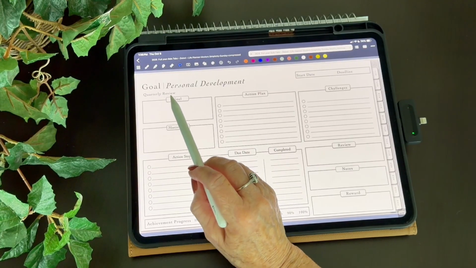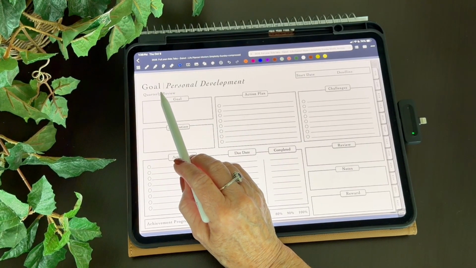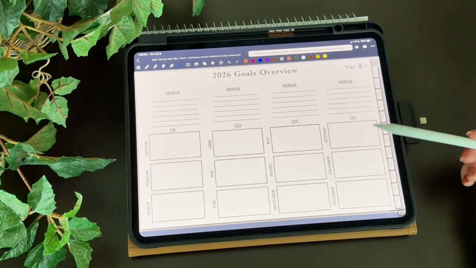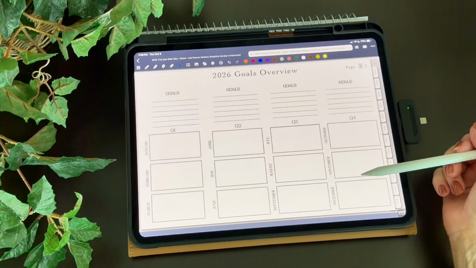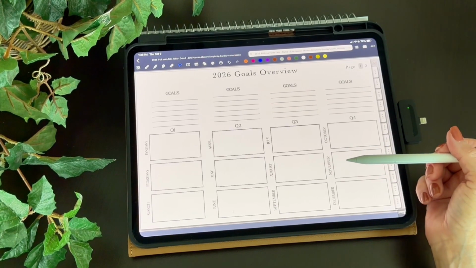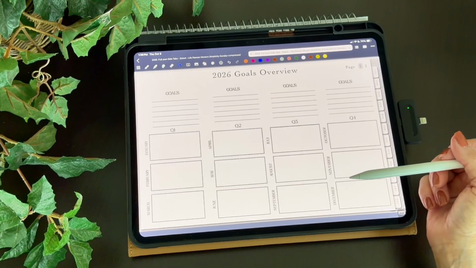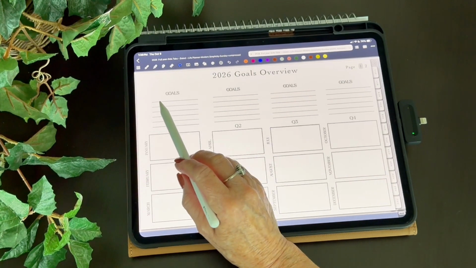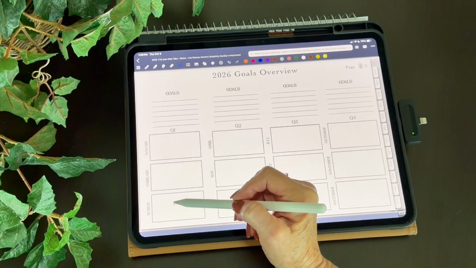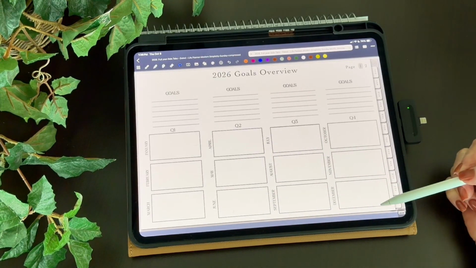If you click this quarterly review here at the top, it takes you to another page where you can identify by quarter if you want to track certain goals. Let's say you're tracking mainly your health and wellness, and you want to really zoom in on that, and you want to track how many steps you're doing per month, per quarter. You could put your health and wellness goal up here at the top, and you could identify January, February, March, how much you did, April, May, June, July, August, September, October, November, December.